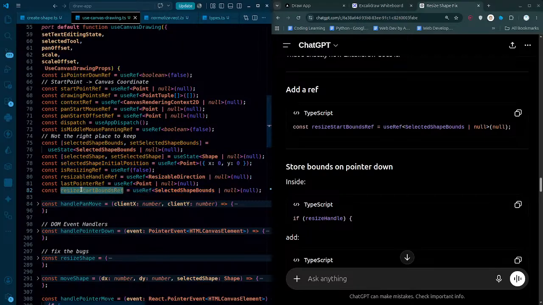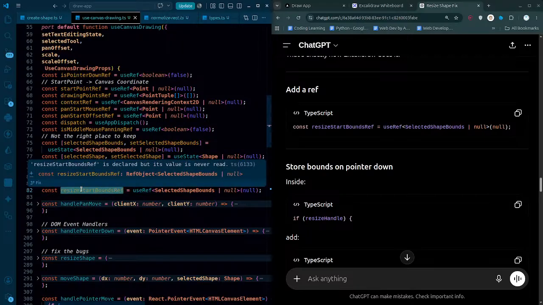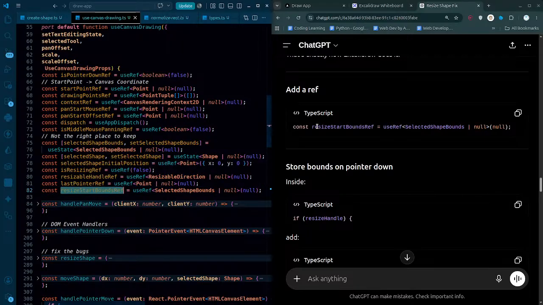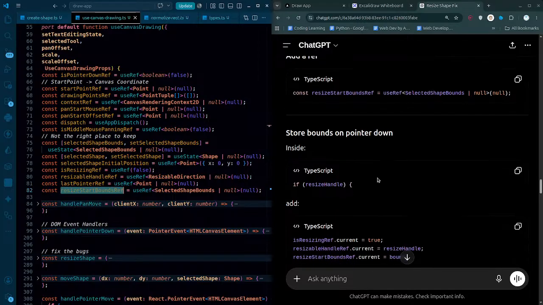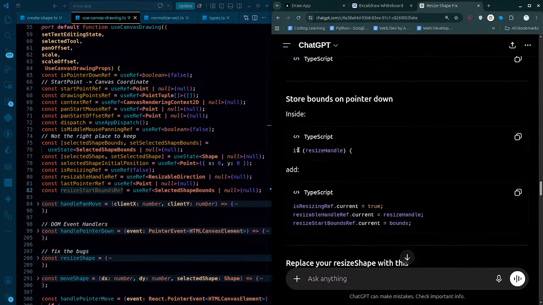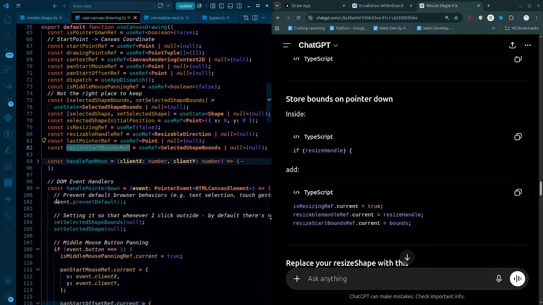And this is the resize start bounds ref. So at starting, what are the bounds? Store bounds on pointer down. If a resize handler is there, is resizing dot current true? So on pointer down we must be doing that.